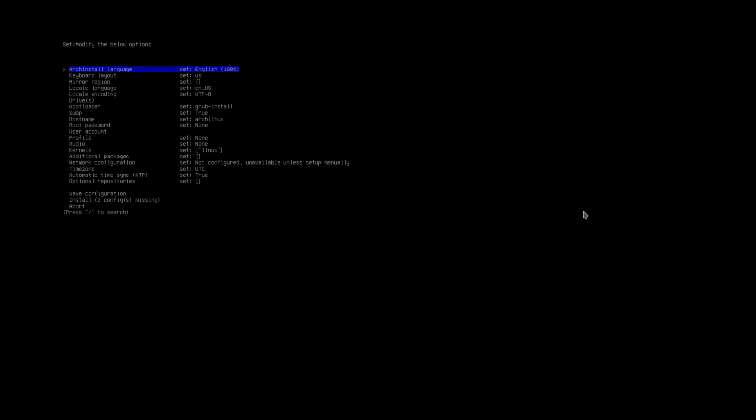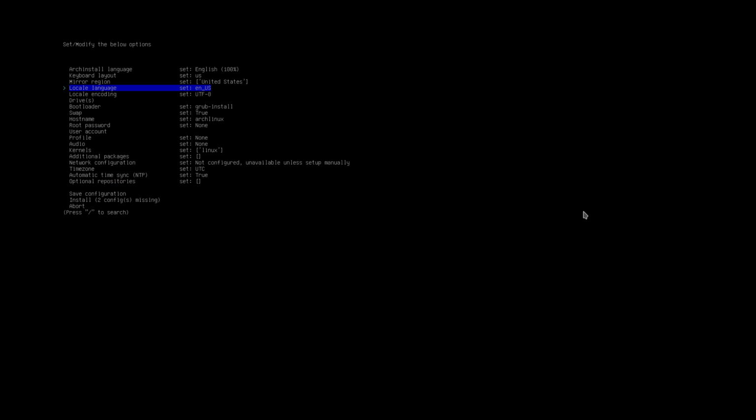To install the latest version of Arch Linux, simply enter archinstall and hit enter. You will then activate the Arch install script. Most default info is already selected. Adjust it to your settings using the tab, spacebar, and arrow keys. Don't be intimidated by it. Just take your time and the Arch install script will do all of the hard work. Again, feel free to pause this video at any point.